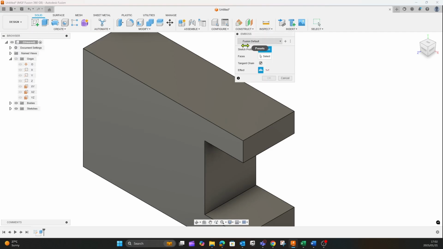When I look at the Emboss tool, here you can see the sketch profile and the faces that you can select. Now you can see that you'll need a sketch profile to create and utilize an emboss toolset. Now in this instance I don't have anything yet, so I will be creating some text.